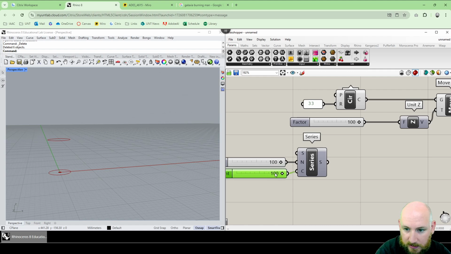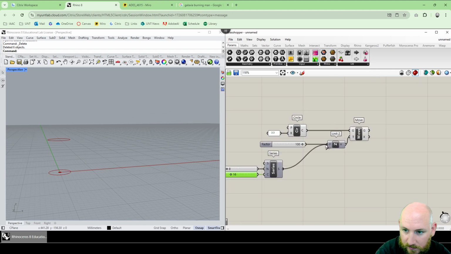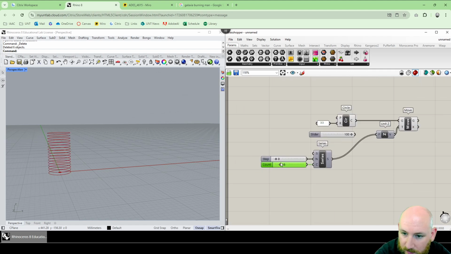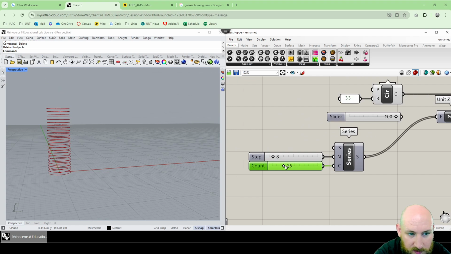And how many total numbers should I use, and what is the step between each? So as explained in class, I'm not controlling what the highest number is here, but I'm just saying every time you go up by the step, and do that 25 times.